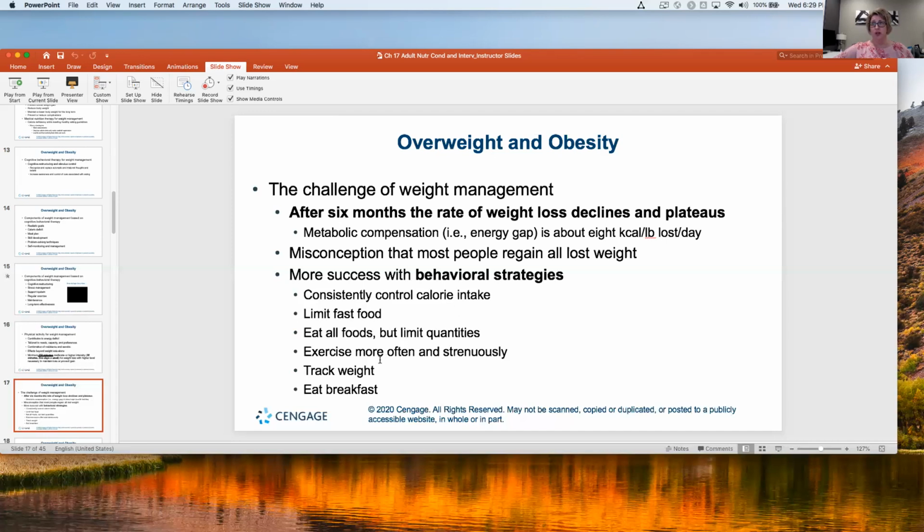They're going to probably need to track their weight. How often does one do that? When do they do it? Those are the questions they're going to ask you. So keep in mind that one of the things we want to have them do is weigh about once a week.